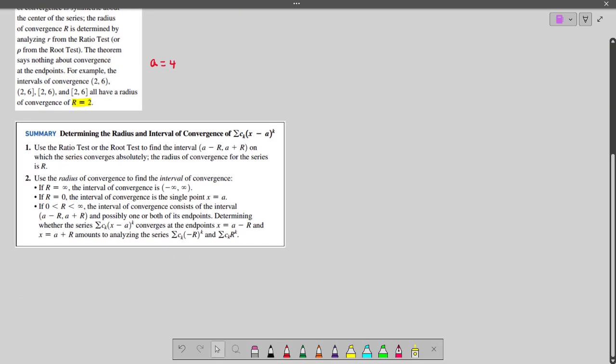So how do we find these things, the radius and interval of convergence? Well, most of the time we are going to use the ratio test, but sometimes we'll use the root test, and we're going to find this interval of convergence. So this describes our 3 cases. We'll go through and explain why, and we'll look at an example of how to figure it out. And then this just says, if the radius of convergence is some number, we then have to test both endpoints to get to the interval of convergence.